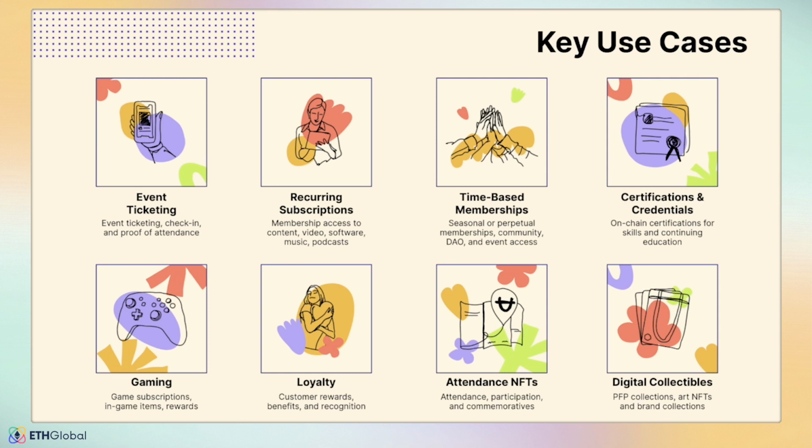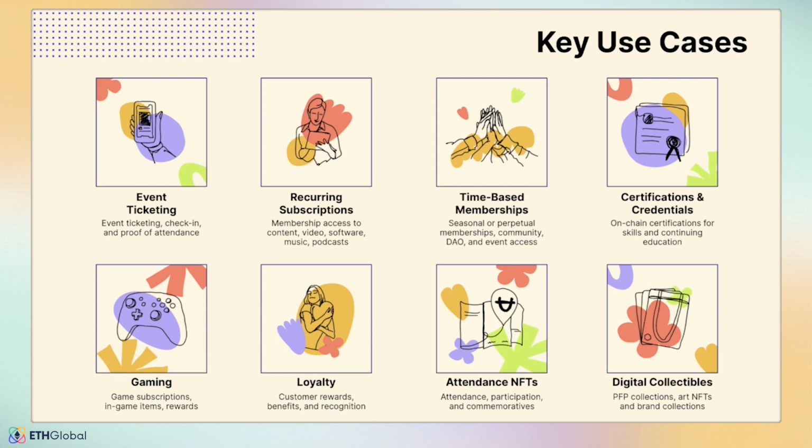If you use Substack or if you support some creators using Patreon, you're probably familiar with the idea of the recurring subscription, where the user pays, on a monthly basis, a certain amount of money. They can also be time-based. So you can build, for example, seasons in your application. You say, okay, there are cohorts that are used for people to, for example, govern a specific project only for the duration of the project. And so basically, these are time-based memberships.